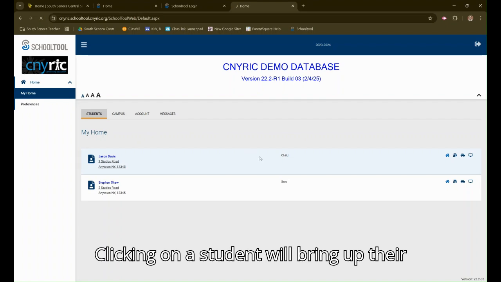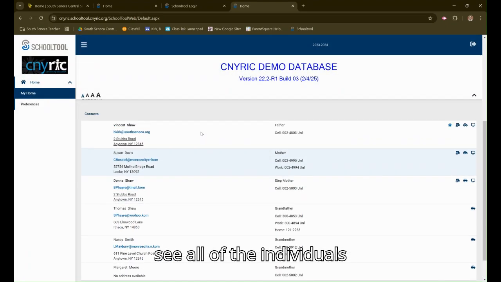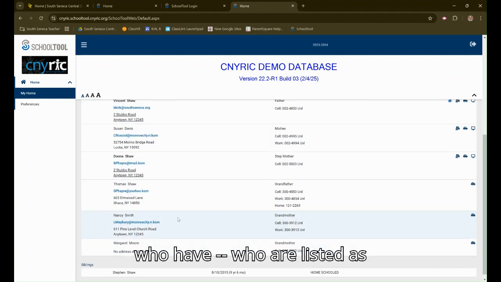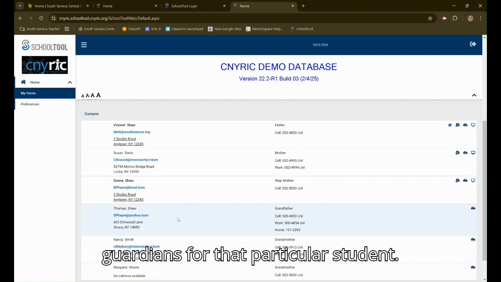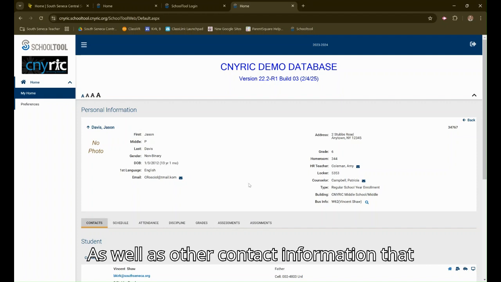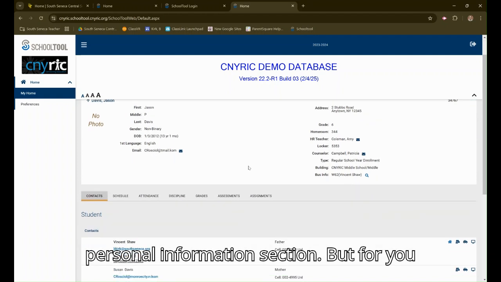Clicking on a student will bring up their record. You'll be able to scroll and see all of the individuals who are listed as guardians for that particular student, as well as other contact information that might exist in their portfolio in their personal information section.